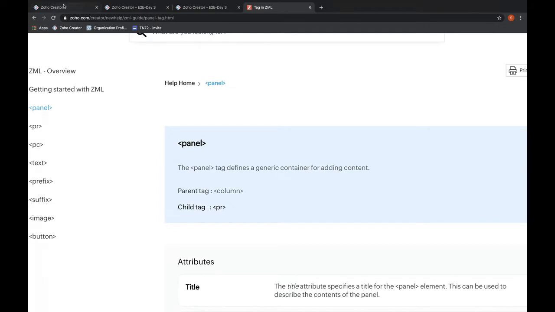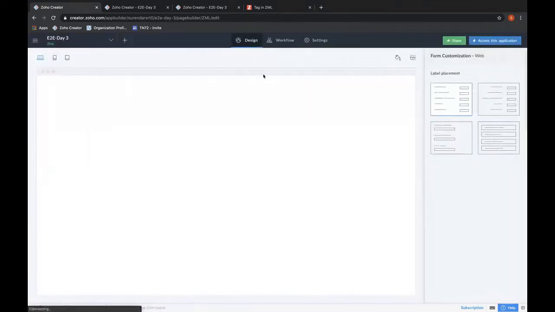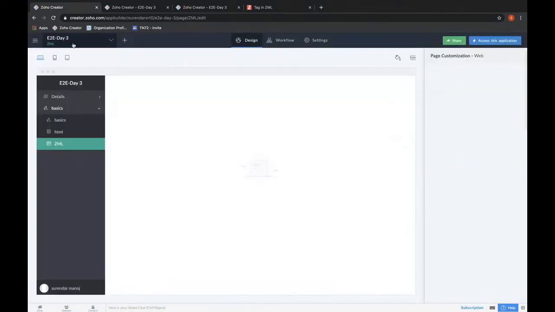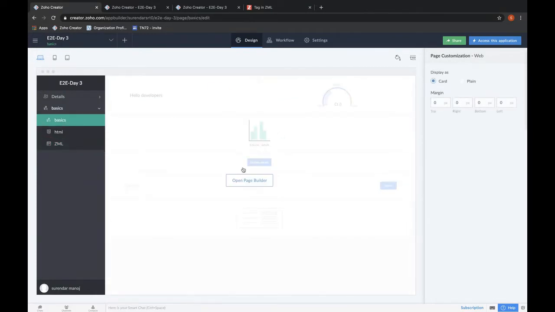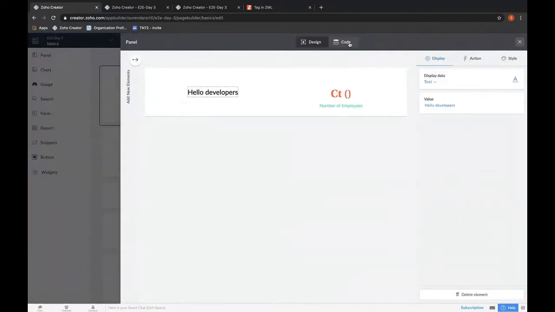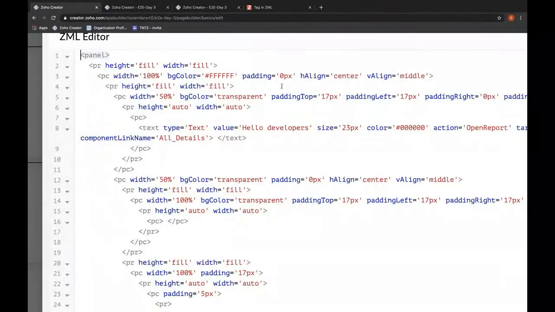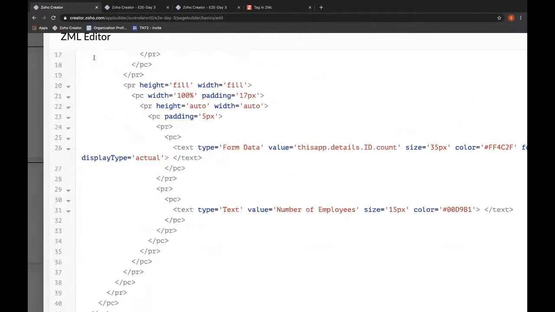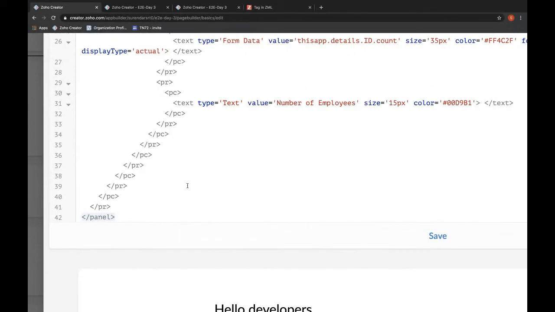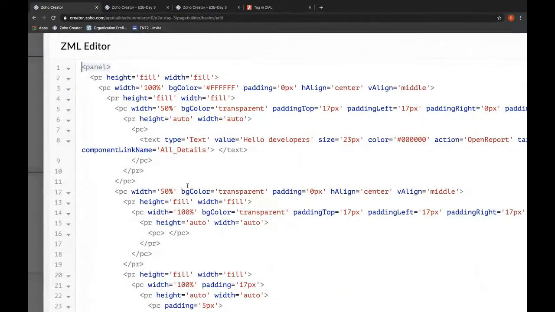If you take a look at the example in the page builder and look at the code, we can see the entire code of this panel has been enclosed within the panel. The panel is the starting and ending of any component in ZML, and then comes the panel row.